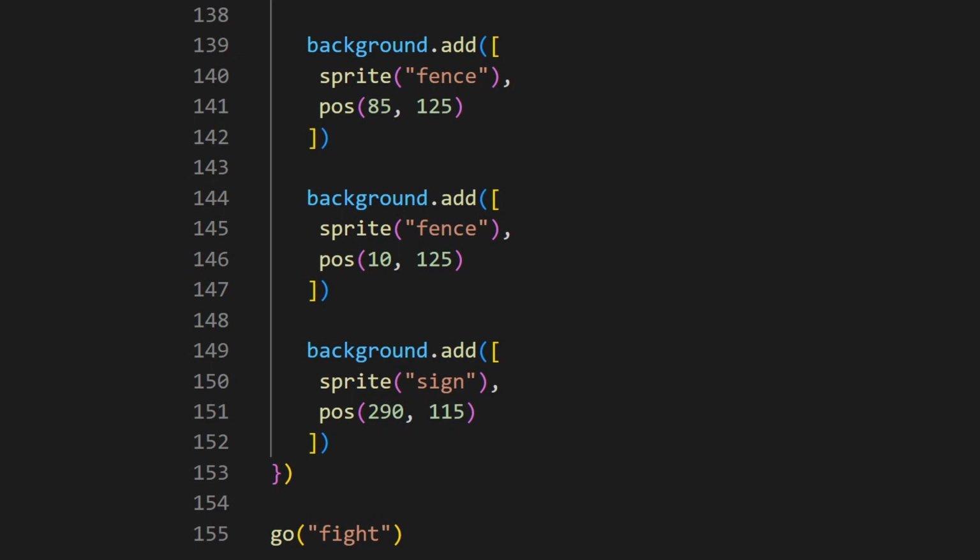We use the position component, and I want you to remember that those are relative to the parent, if there is a parent. If there are no parents, then it is relative to the screen itself. So for example, 0, 0 is going to be the top left corner if it's not a child of a parent game object.